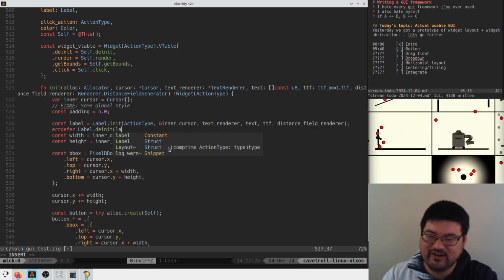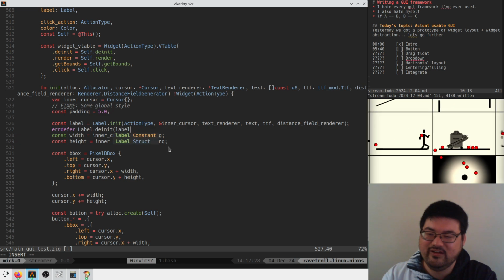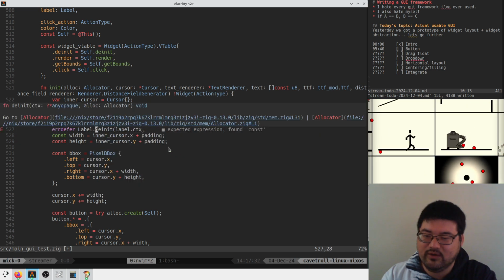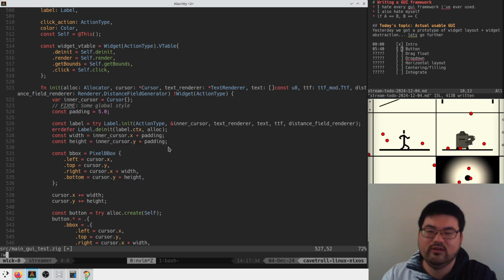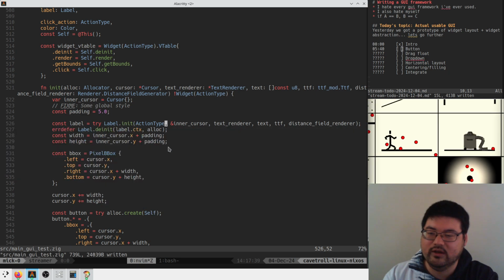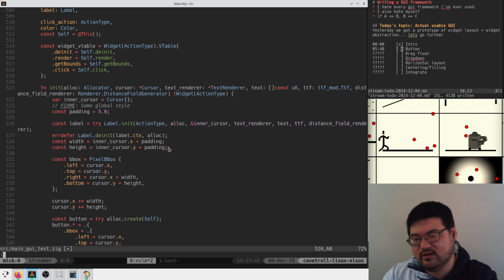Which is kind of weird. This thing would be tried. And then what's the other thing? The allocator here. Wait, does label not need an allocator? He does. So this is going to be like this.